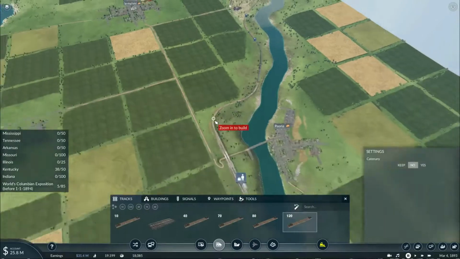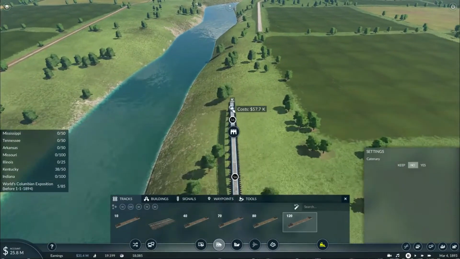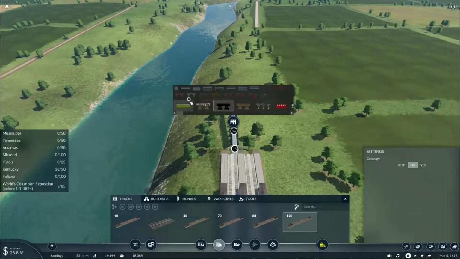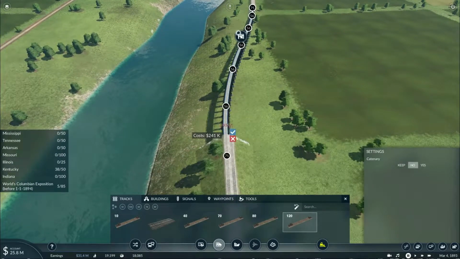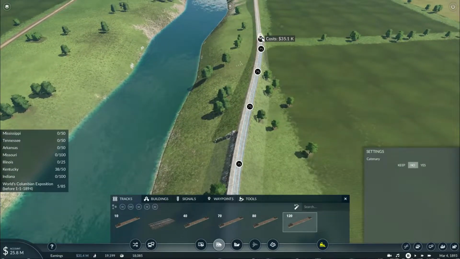The western route is now connected into Peoria, and the only thing left is to connect the station to Chicago. Once that is done, we are finished with our three mainline key corridors for the western, middle, and eastern routes.